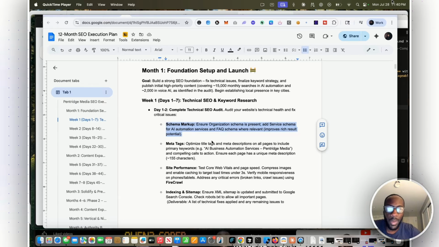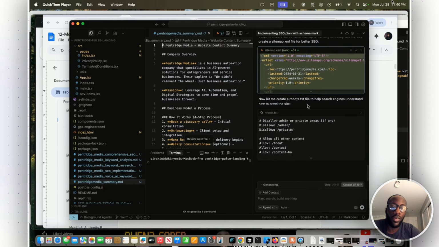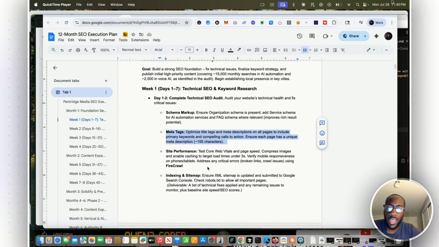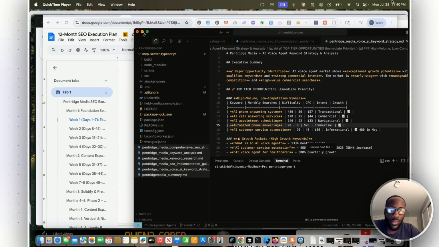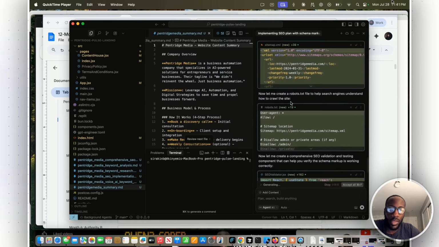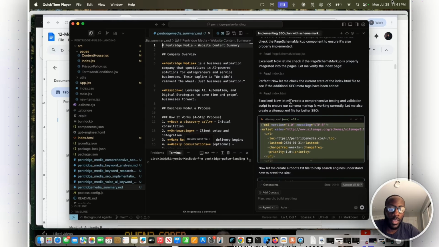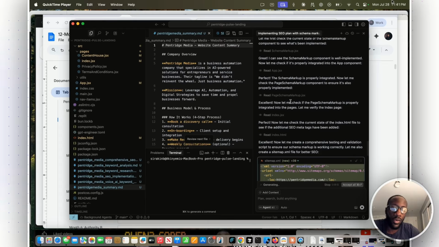And then as it goes step by step, that second step is going to be optimize the tags and meta descriptions. So this is all what's happening behind the scenes for the site. And then when I paste that into the chat within Cursor, I can then have Cursor reference the files on that left side so that it is contextualized with the right keywords and the analysis of the keywords that we did, so that it's putting in tags that make sense, and it's gonna read well when submitted for the Google Search Console.